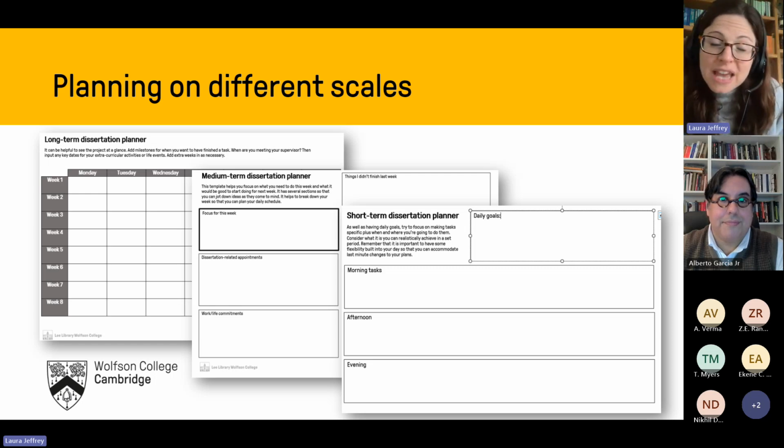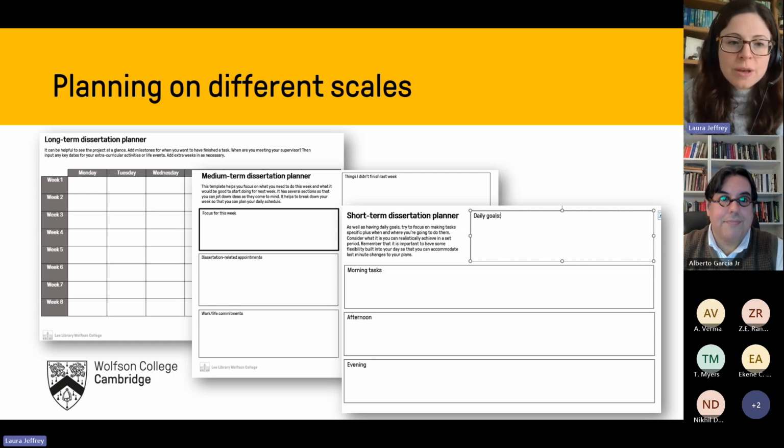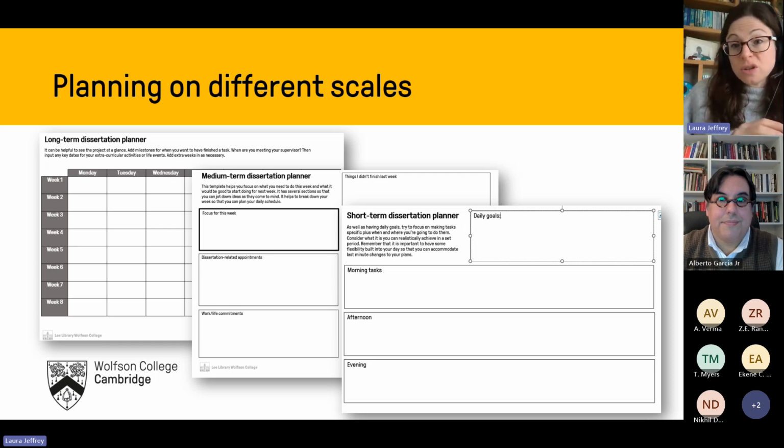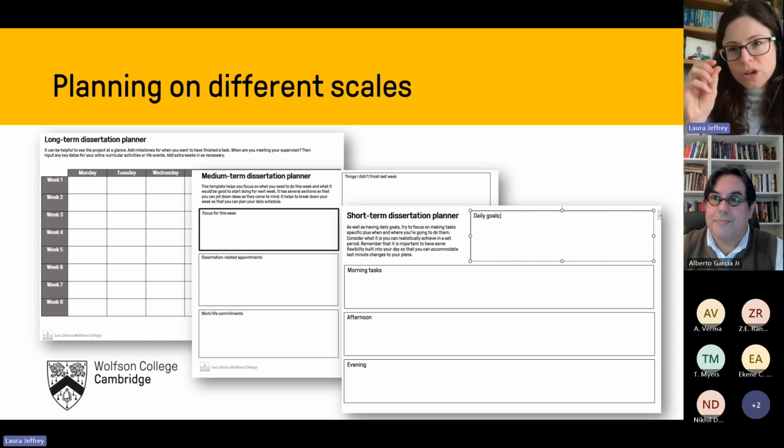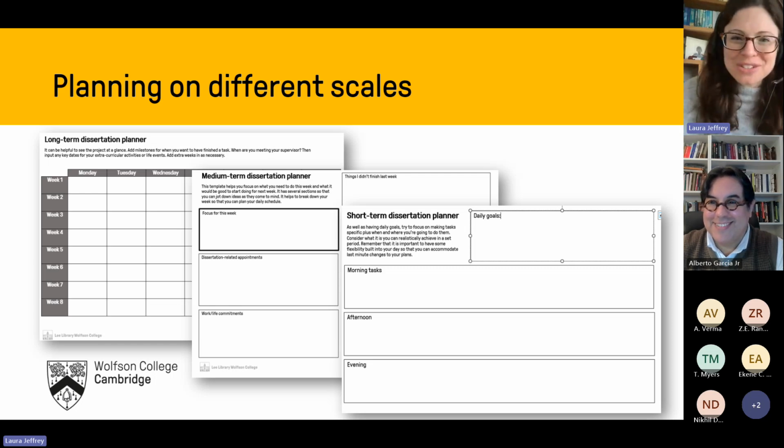So you might want the meta scale, looking, as we said, across the whole term. You might want to just plan week by week. You don't want to micromanage too much, but you do want to have a vague idea of the things you need to achieve this week, the things that are non-negotiable, like meetings with supervisors, and how much time I've actually got left. Some of you might really like to work on a really minute scale and do a daily plan as well. I like to do it almost by the half hour in my diary, but I know that sometimes that can be quite stressful if you don't achieve things within that time frame.